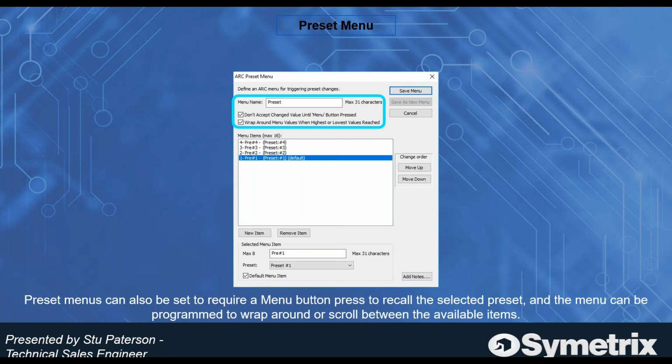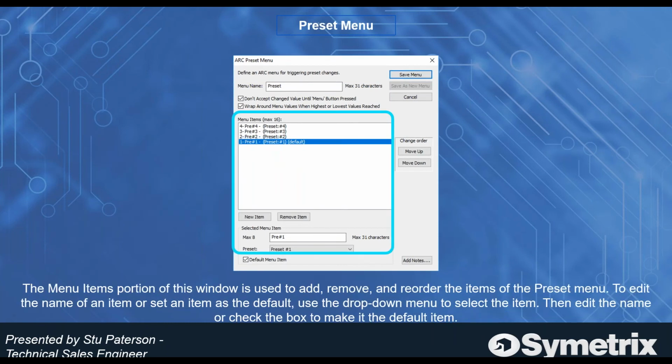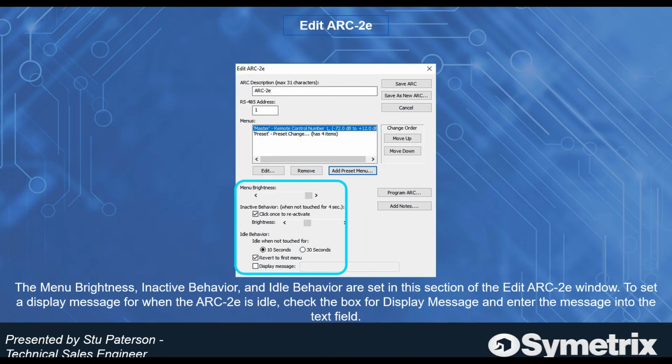You can accept values. Again, there's a lot of redundancy in the controllability. And of course, the preset area is effectively the same as the ARC3, as we mentioned earlier, where you can change the selected menu item name as well as the preset that it triggers and change the order up and down.